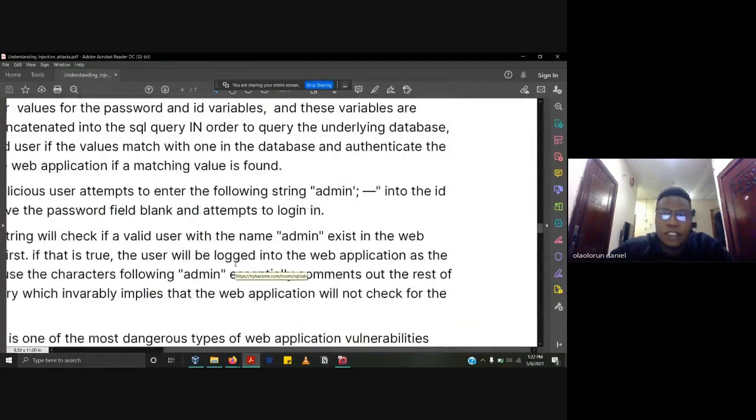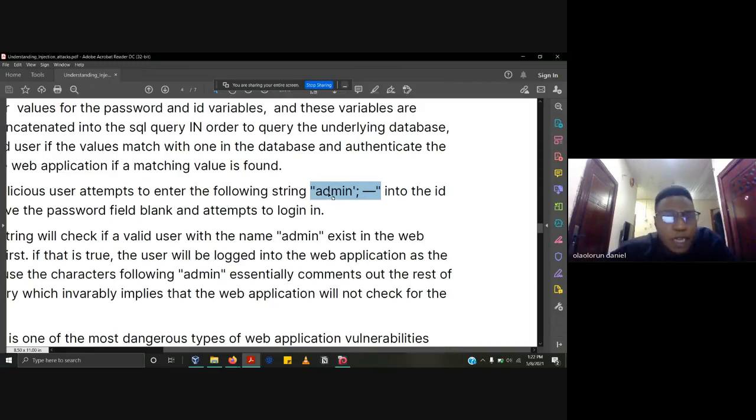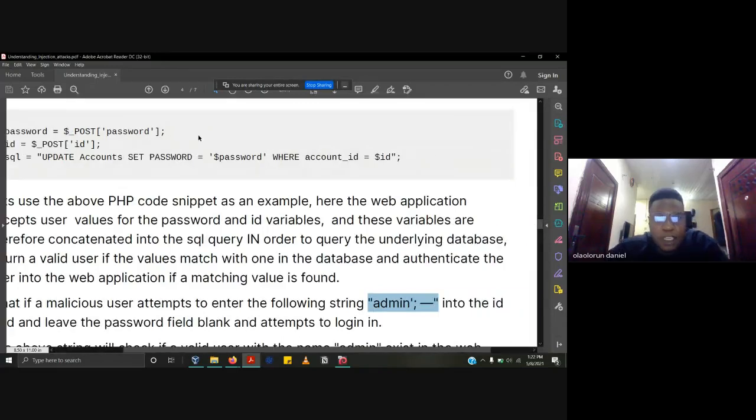Now, take this string for example. If someone attempts to authenticate into this web application as an admin with this code snippet, say a person puts an empty password and in the username or ID field, you put admin with 2 dashes after, enclosed in brackets.